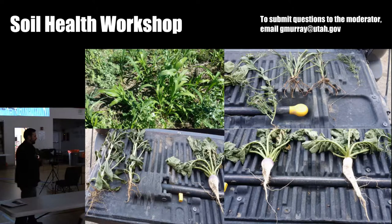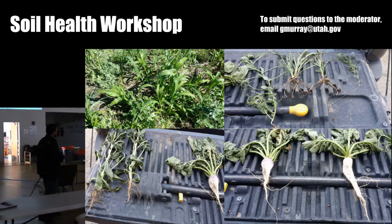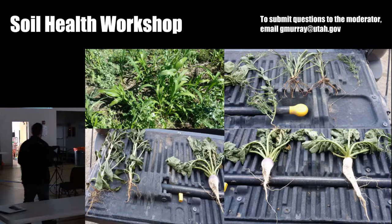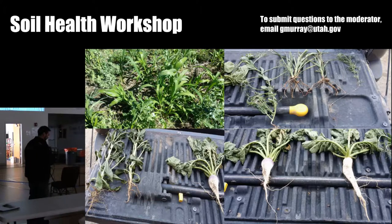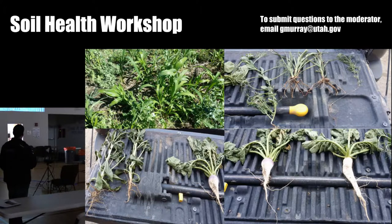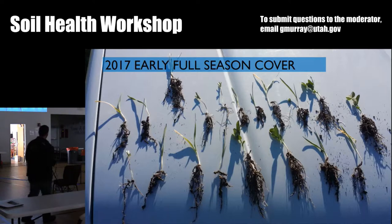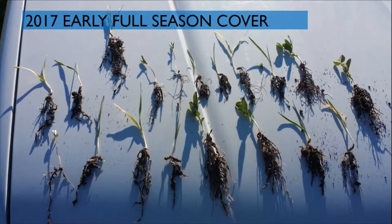If any of you have read the book by Masanobu Fukuoka, The One Straw Revolution, there's a quote that says, 'The best fertilizer for the soil are the footsteps of the farmer.' I think we need to get out and walk and evaluate the health of our crop from somewhere besides the front seat of our pickups. This is from 2017 — our full season cover crop — a picture to illustrate the different rooting depths and types. We learned something this year too. I learned about herbicide residue. We got bit by that. If you're wanting to do cover crops, take a look back through your notes of what you've sprayed the previous two years. We learned a lot about Ally Extra residue.